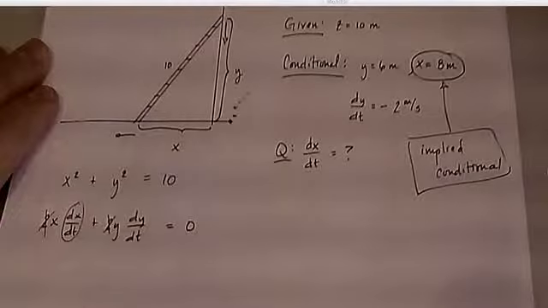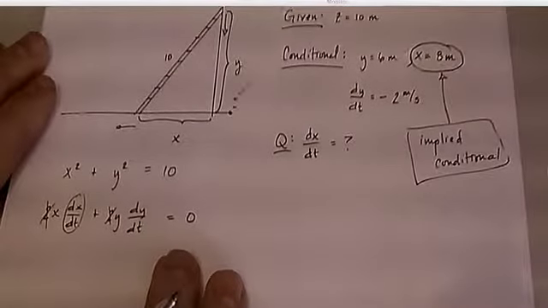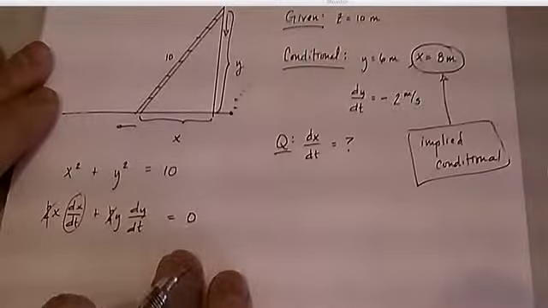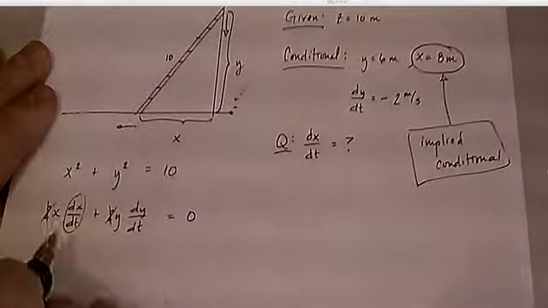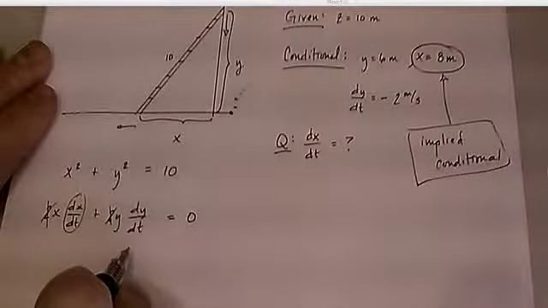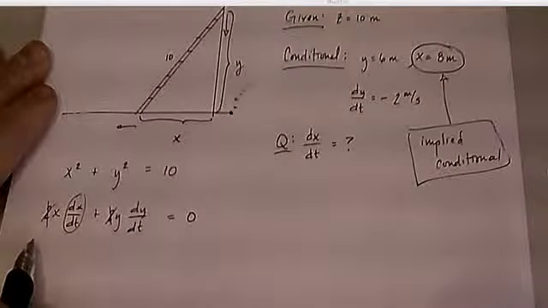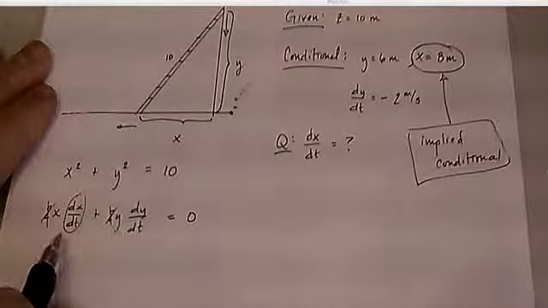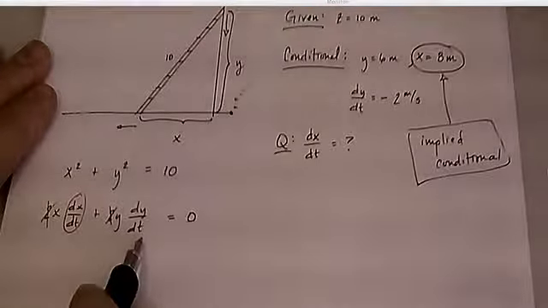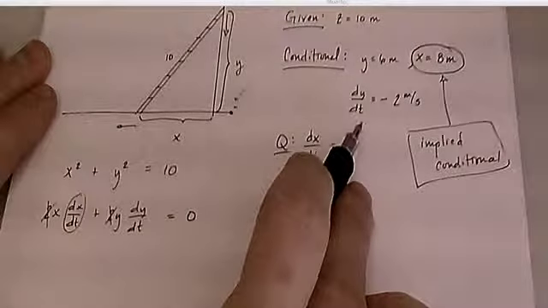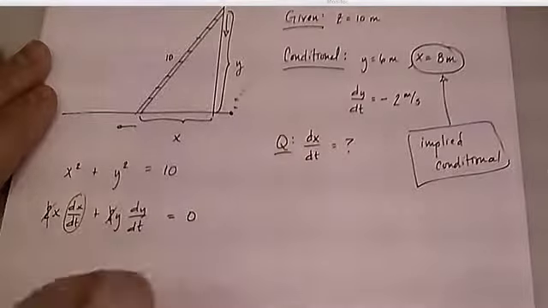And I'm only being a stickler about what I call things, because I'm going to continue to call them these things as we progress through these videos, through more and more examples. Now from here, it becomes very, very easy. All I have to do is plug in, because once I've plugged in, I need to evaluate this and solve for the thing that is still unknown at the particular point in time when that conditional information is true.